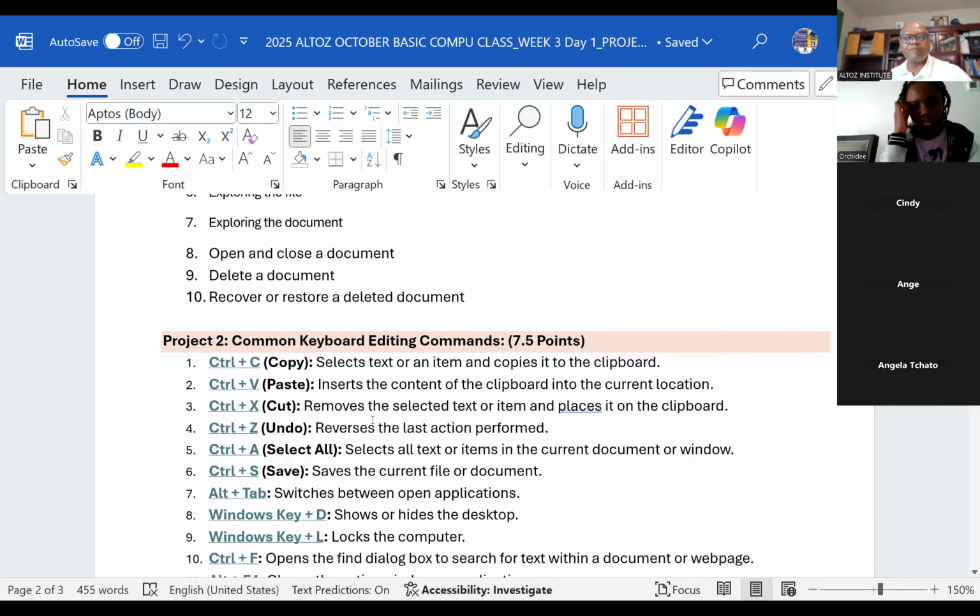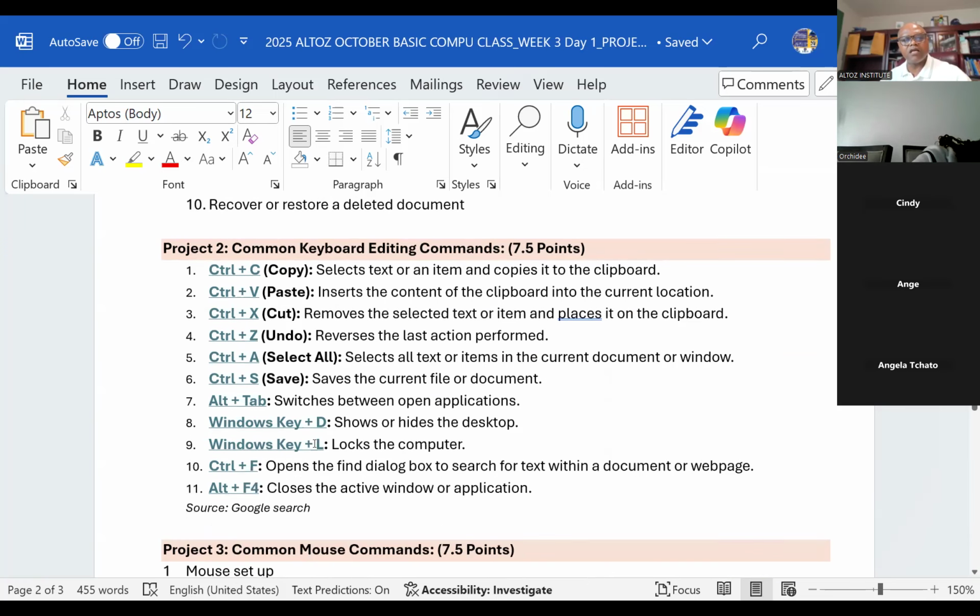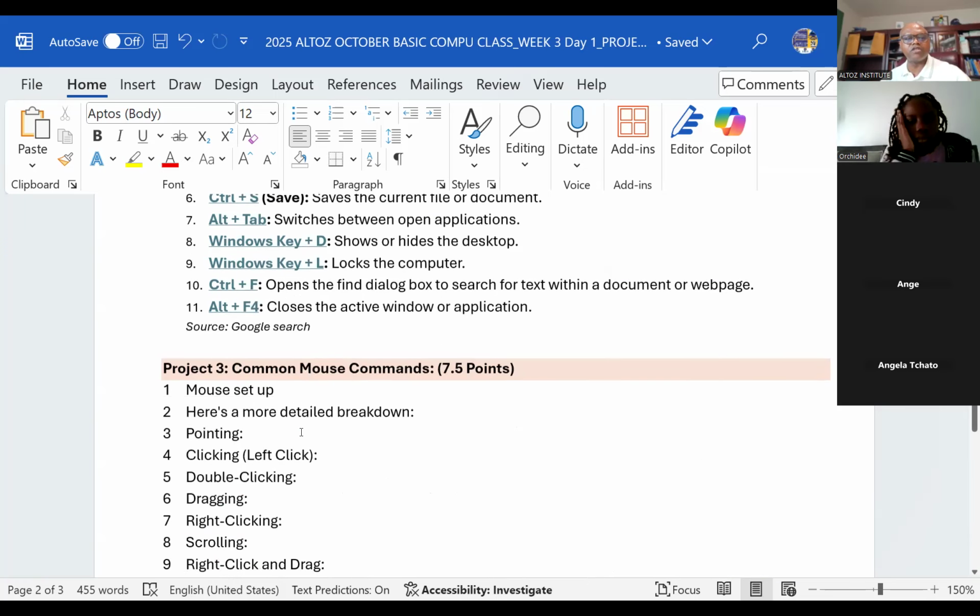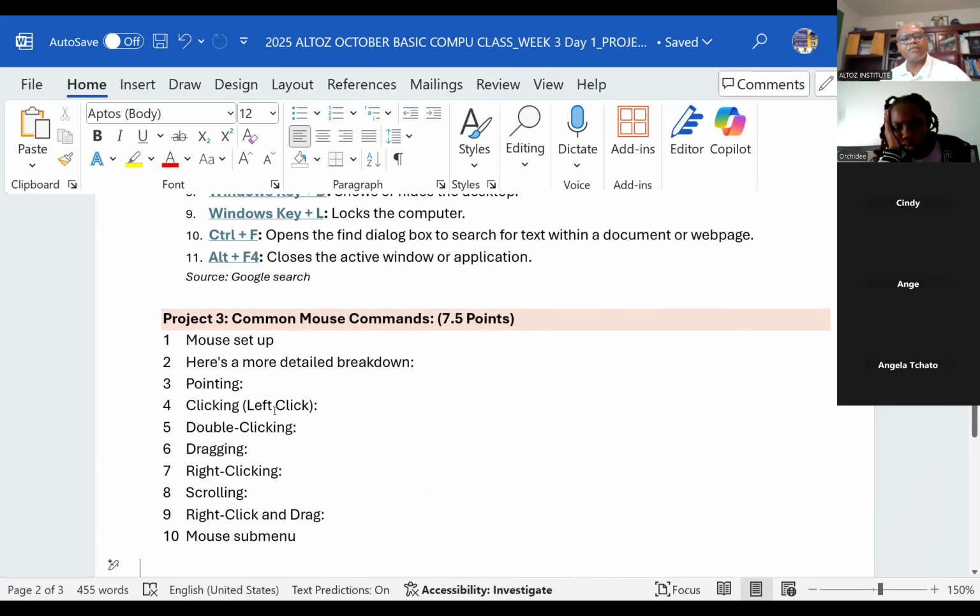Maintenant, après, tu vas sur le deuxième projet qui porte sur le keyboard, sur le clavier qu'on a étudié aujourd'hui. Tu pratiques les shortcuts ou bien les raccourcis que voici. Tu ouvres un fichier Word et tu pratiques. Tu appuies CTRL-C pour copier. Avant de copier, tu sais qu'il faut d'abord sélectionner. Et tu appuies CTRL-V pour coller toujours quelque part. Tout cela, c'est le deuxième projet qu'on va corriger demain. Maintenant, le troisième et dernier, c'est sur la souris qu'on a vu aujourd'hui.